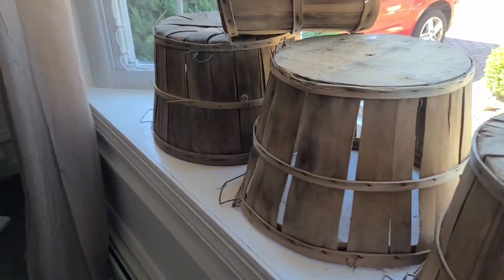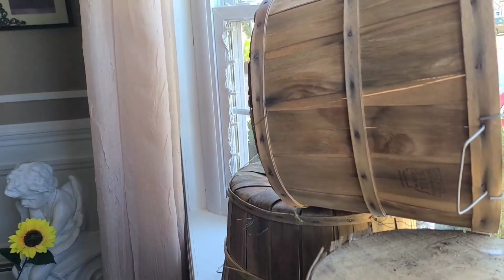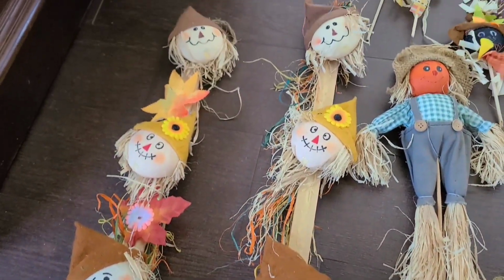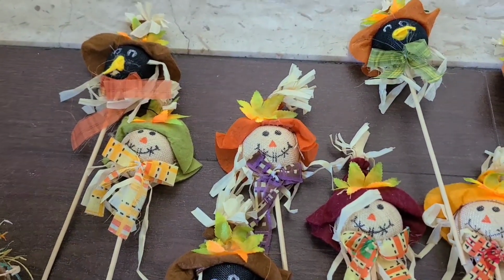Next, I'm going to be using 4 tomato baskets here, and I'm trying to figure out the arrangement that I want to use in there. Originally, I thought maybe on the side, but I do wind up putting it in the middle. I have an array of scarecrows I'm going to be using in this window. It's a very traditional fall window, nothing outside the box here.